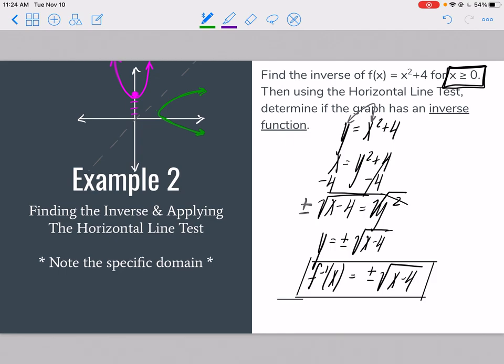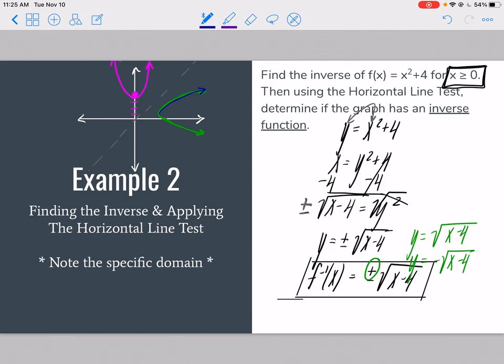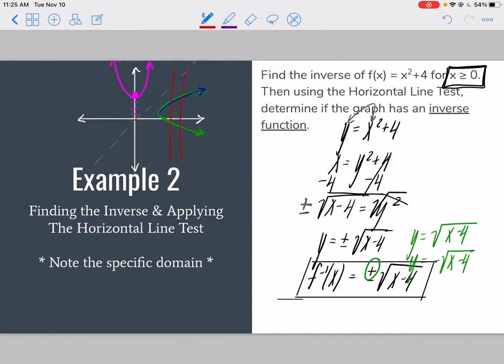Okay, it's actually two square root functions. It's the positive square root function, positive square root of x minus 4, and negative square root of x minus 4. So this is actually the first part. This is the positive part. And then the one that faces downward is the negative part. Because when you flip a parabola sideways, it actually does not pass the vertical line test. If you were to sweep a vertical line through it, that is not a function.